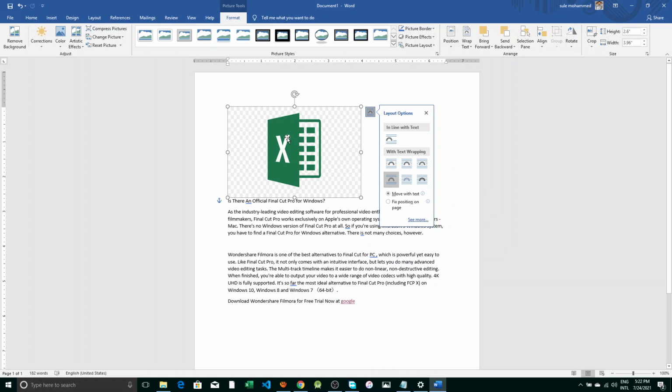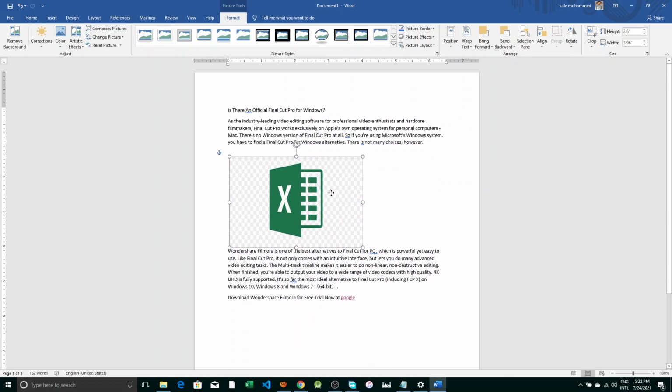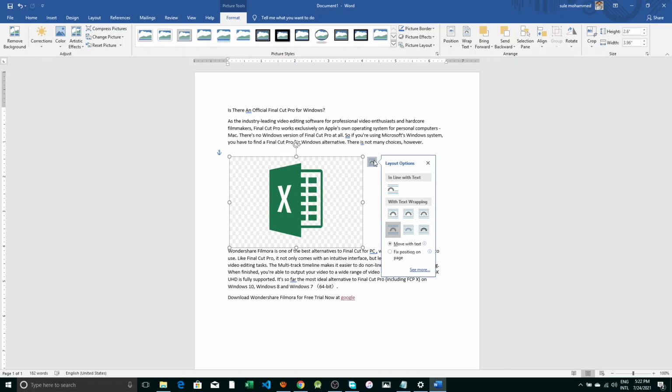With this way it's sitting on top of the text, you can also drag it down so that it is in between. You can bring it down. It all depends on how you want it. And then you can also choose behind text, and then it will be behind the text, so it can actually be on top of the text anyhow that you want it.